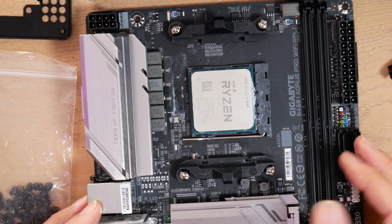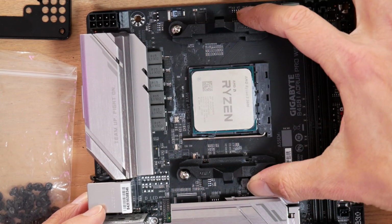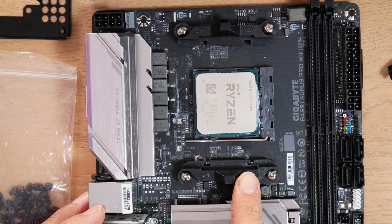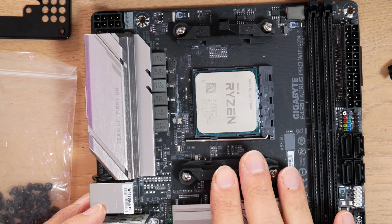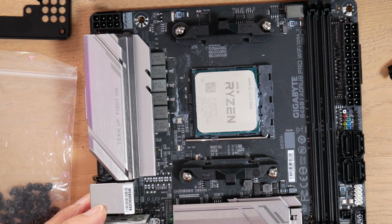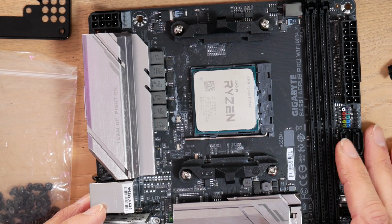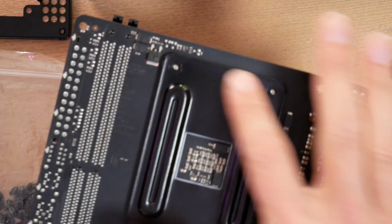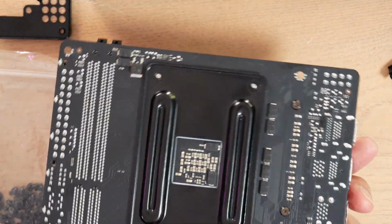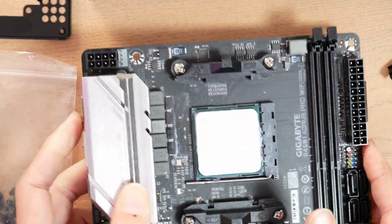Okay, next up, I should note that these are the original brackets, or I guess mounts, for the standard reference AMD CPU cooler, which I'm not going to be using for this build, but I do use these for the Corsair H60 cooler. Now, if you're using a low profile cooler, you're going to actually have to swap these out for whatever comes with your cooler. Notice the back plate that comes with the motherboard. This does not come with the cooler. This is part of the motherboard, and it's pre-installed.